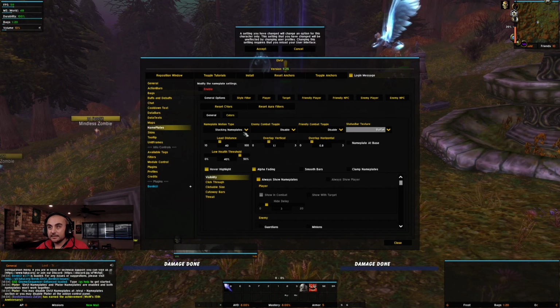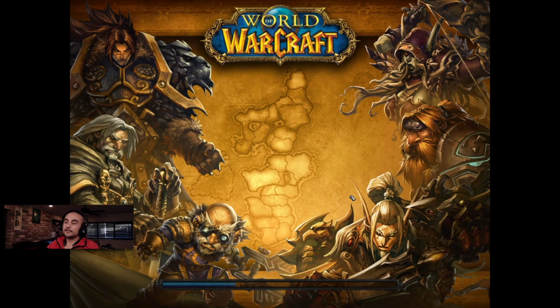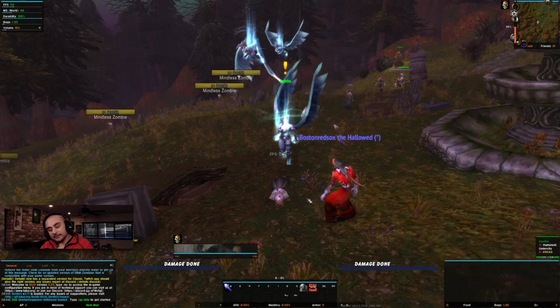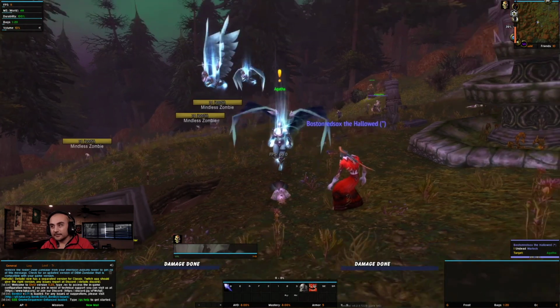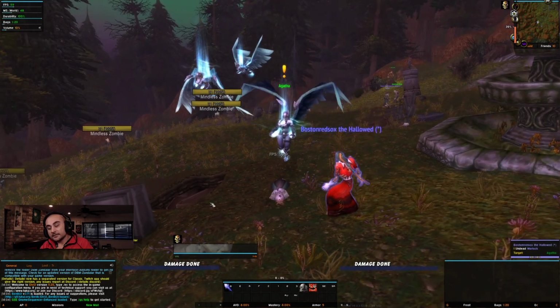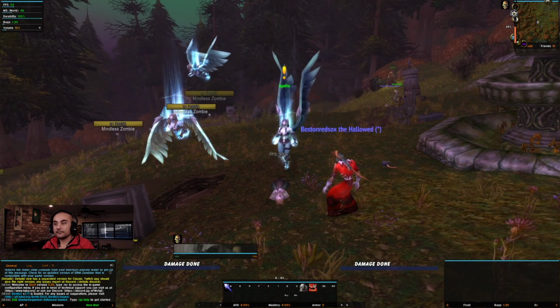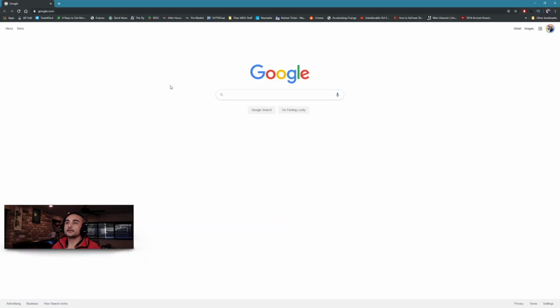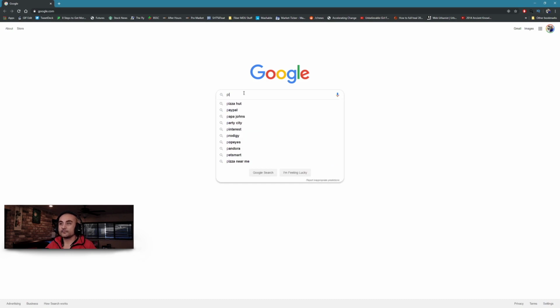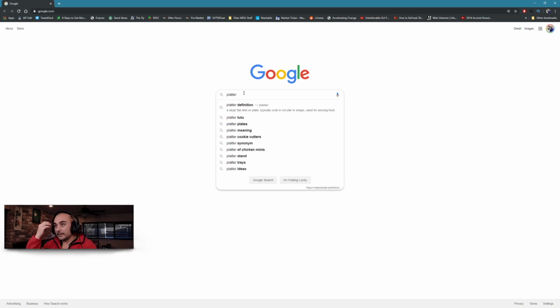See, nameplates, enable, toggle it off, and there you go. It actually took me a long time to figure that out. I was like, why do I keep getting these error messages? I was like, duh. Anyway, after you get that set up, now is when you want to start messing with the Platter nameplates add-on.